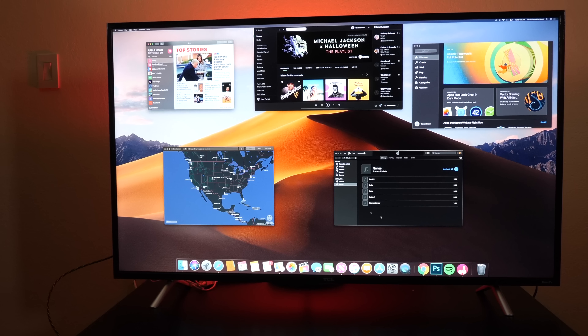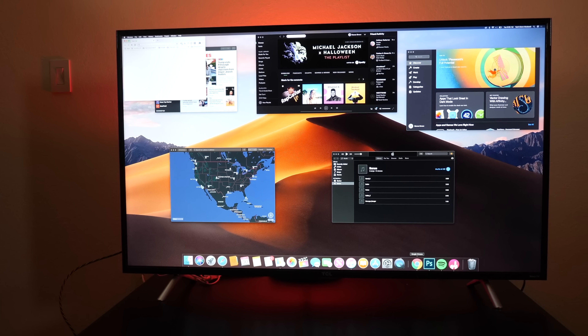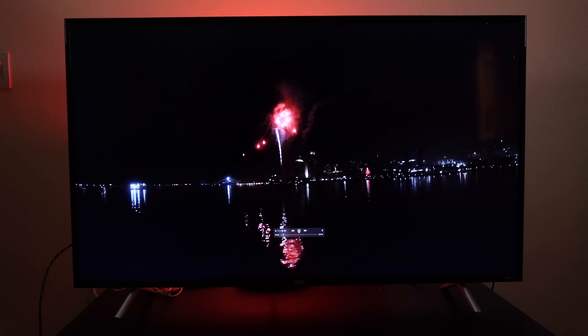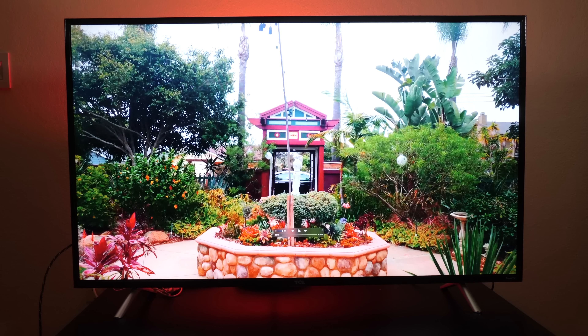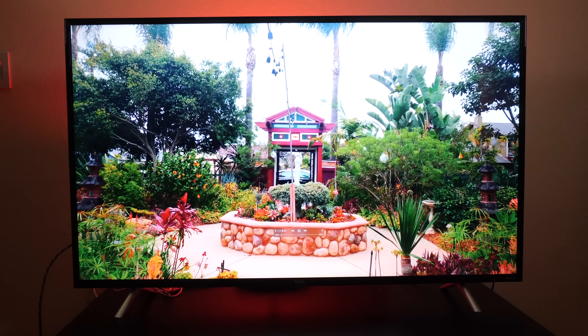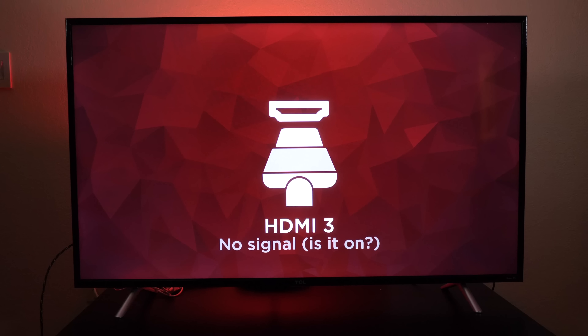Since the TV screen is 4K you're going to need a video source that can output at that resolution unless you want to watch at maximum resolution. The display looks very beautiful — here are some examples I filmed with my iPhone 8, and here's a sample of some footage I filmed for one of my friends. You can also do some gaming on it, even with an older Xbox that uses 1080p.